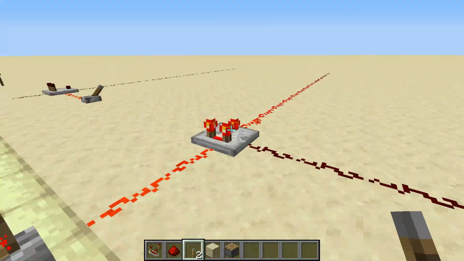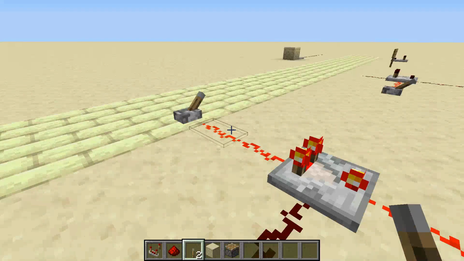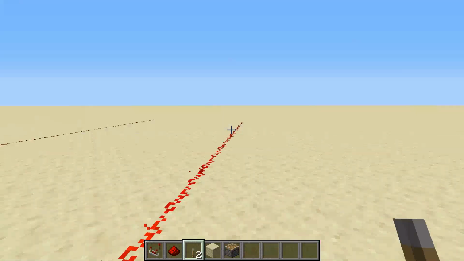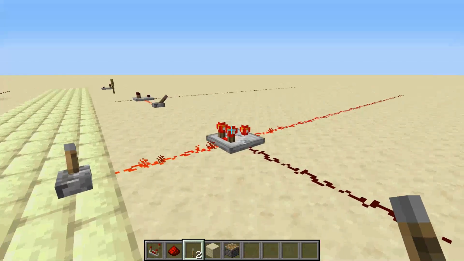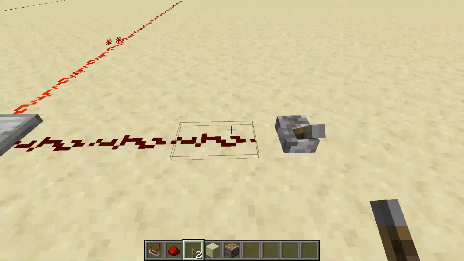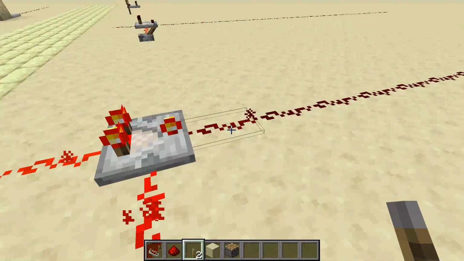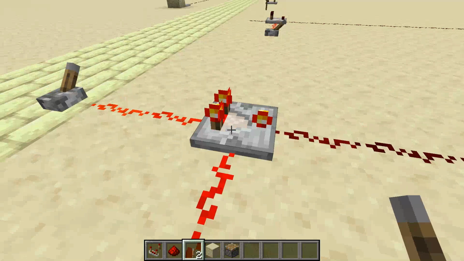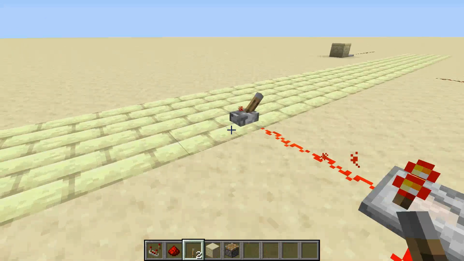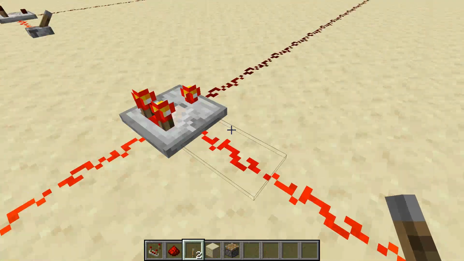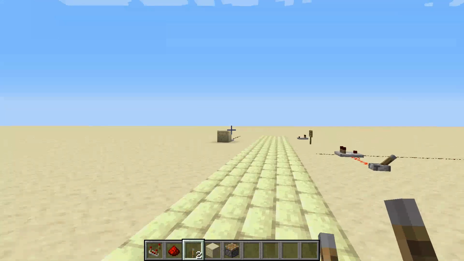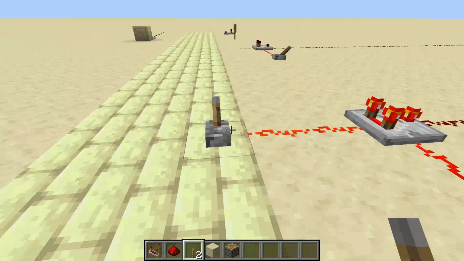So if we turn this on, you see it doesn't show 1 obviously, and that's because whatever strength this is, 14, it outputs on there, and that's another thing. I'll get to that later. But then that minus 13, signal strength of 1. That's how the subtract mode works. And it's pretty useful for stuff like this, especially when you want to compare strengths of different containers and stuff. That could be useful.